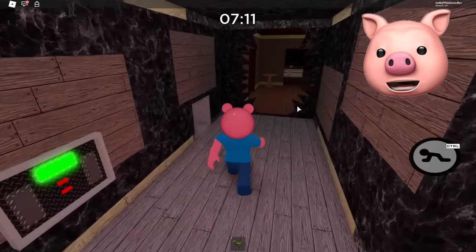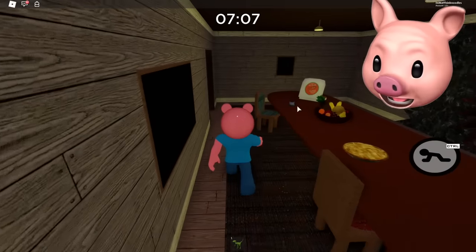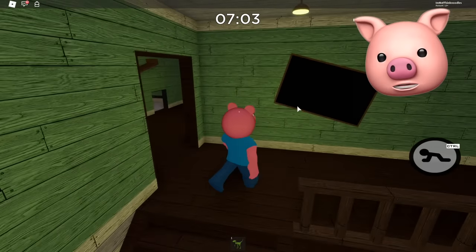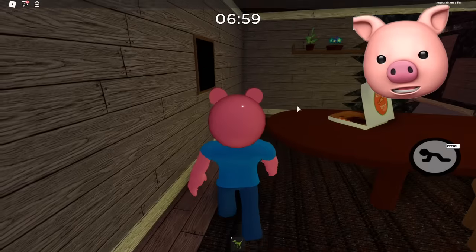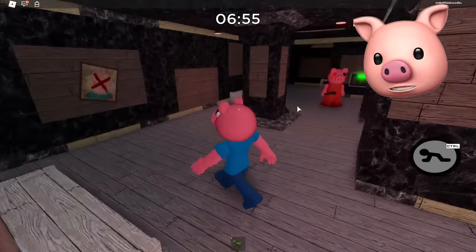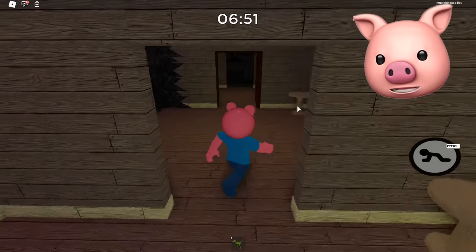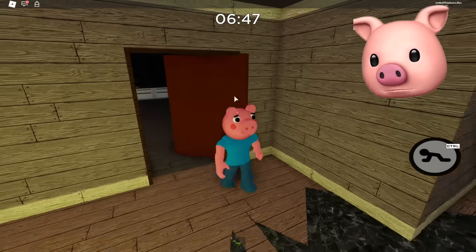All right, so I need to go up. But I need to be careful. Oh, woof. Piggy's running. There's Piggy. Does Piggy know I'm here? I feel like Piggy knows. All right, Piggy doesn't know. Oh, Piggy knows. Close the door. Ha ha! Bye-bye, Piggy. All right, let's drop the dinosaur. Oh yeah, dude, look at the little hand. That's cute. Nope. Ha ha! Bye-bye, Piggy.